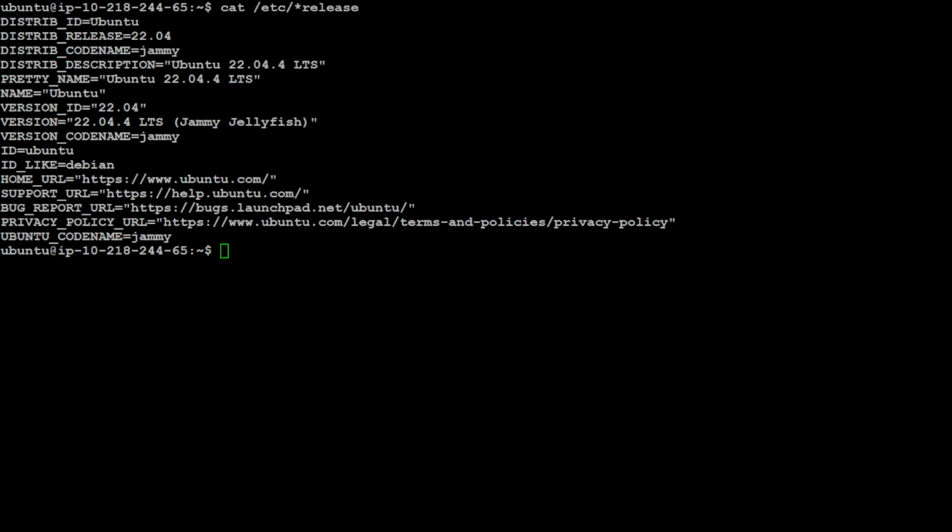I'll be using Ubuntu 22.04 with codename Jammy. I have one GPU with 16 GB VRAM and I have 32 GB of memory. So make sure that you have at least that much. In order to run this, it's a 7 billion parameter model, but still it needs that much. Okay, let me clear my screen.